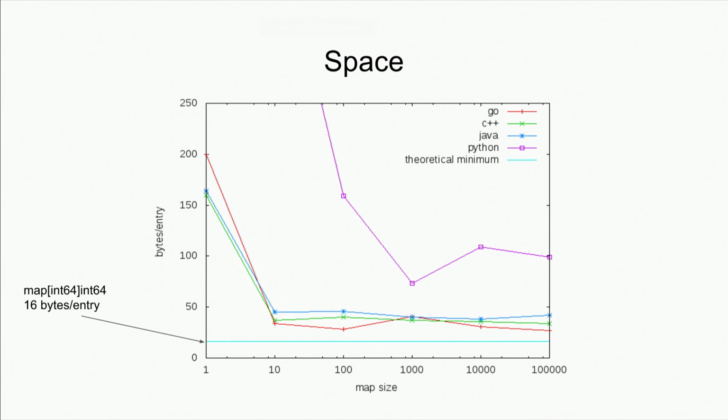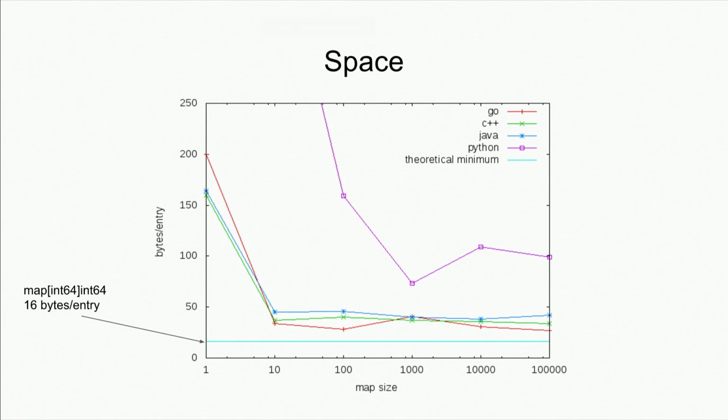This is how much space your map uses. Again, Python's kind of weird because it's very hard to measure how much space you're actually using in Python. You'll notice that there's a line down at the bottom here, and that's the minimum possible memory you could use for this map. This is basically the memory that my very first implementation would use, if you just had to keep all your keys and values in a slice. This is for maps from N64 to N64, so just to keep the entries themselves would take 16 bytes. You'll see here that most of these other implementations use about a factor of 2 more space than the minimum possible. And you'll see here that Java uses more than Go, for example.